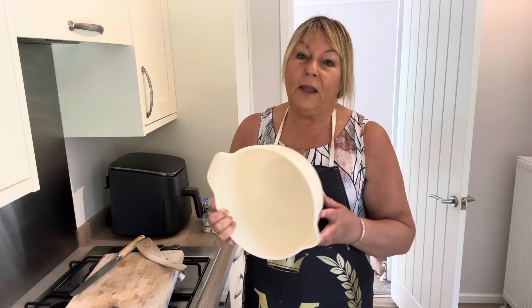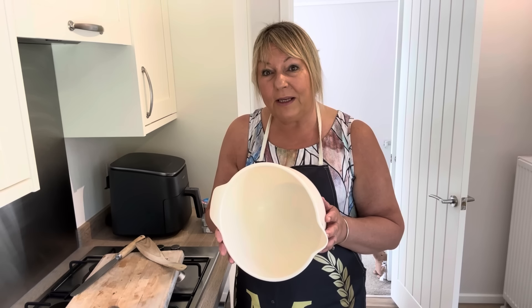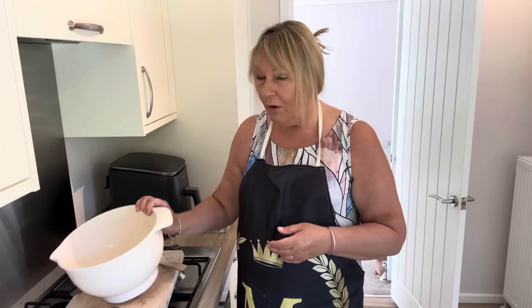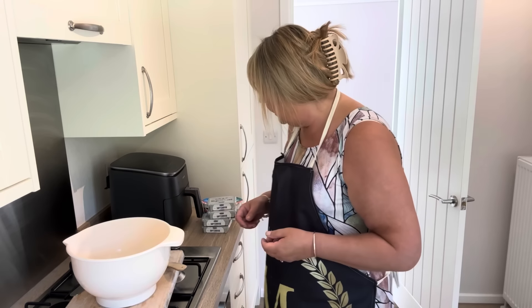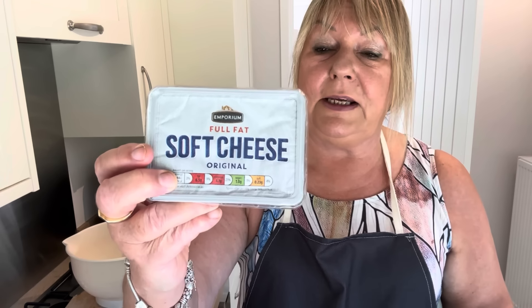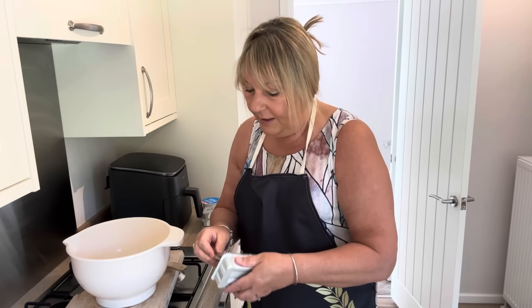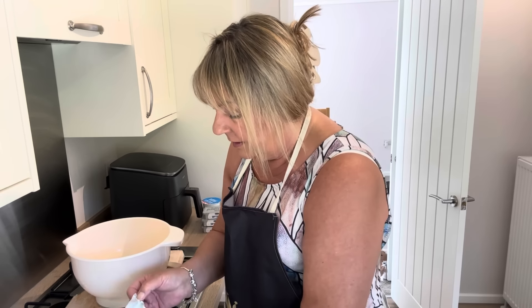What I need to do now is wash this bowl out and then we can start mixing the actual cheesecake ingredients. I've washed my bowl out because I live in a park home - we've been here since September and I had to be very minimalistic. I've only got one large bowl. That's why I had to wash this one out, because we haven't got as much storage as you've probably got in your house. So what I'm going to use next: I've got four of these soft cheeses - I picked these up in Aldi - for the cheesecake itself.